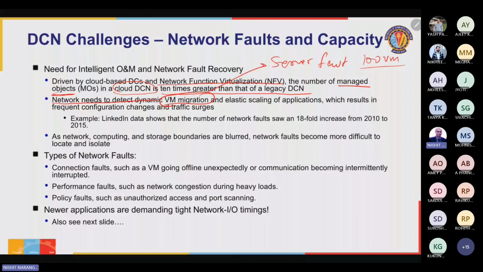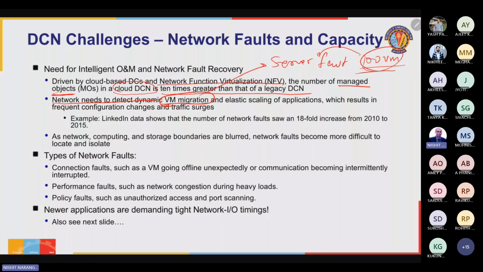When a single physical server fails, all these 100 virtual machines that were running on this physical server need to be migrated from this physical server to another physical server. And this is what in cloud computing we call VM migration. All of it is done dynamically in a cloud environment.